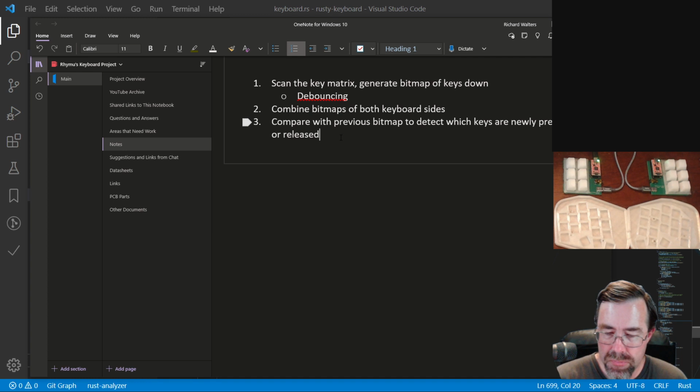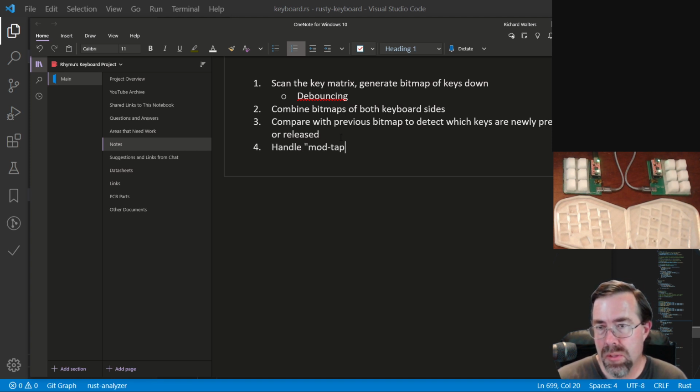And then from that we can, I guess, handle mod tap, right? So basically, determine, really, not detect.